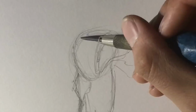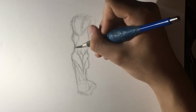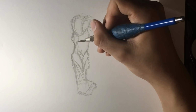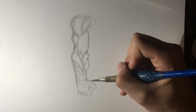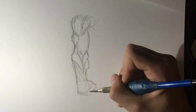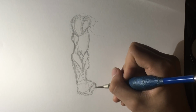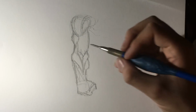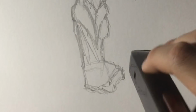And here we go with the shoulder. It's just three heads. There's the front, there's the middle, and there's the rear deltoid. Now I'm kind of drawing in a few more bumps. I'm going in and kind of roughing out the hand a little bit more, and soon I will be able to start putting in some line weights.